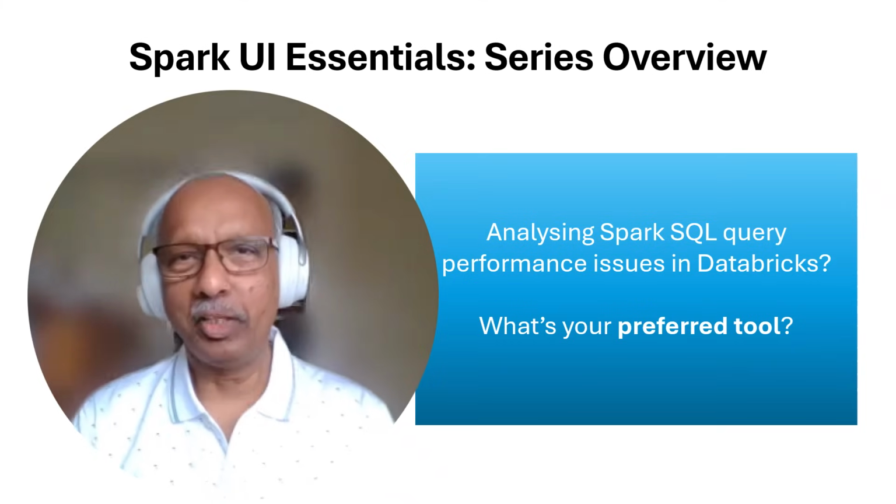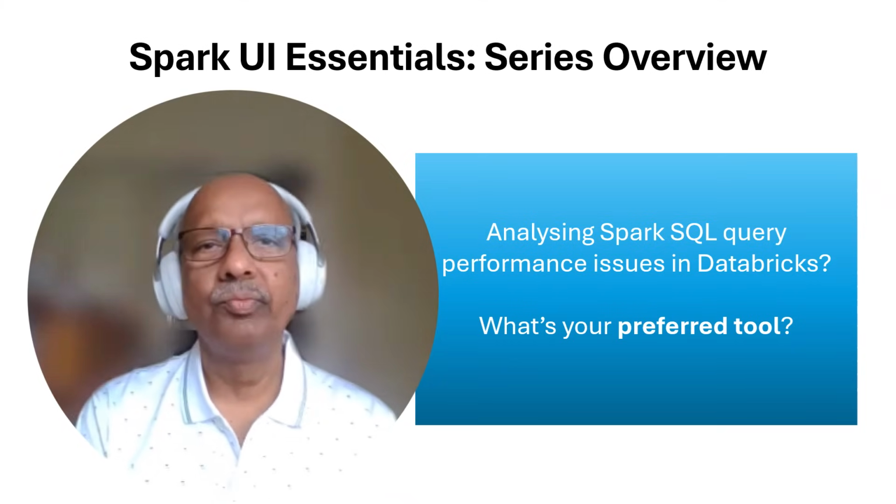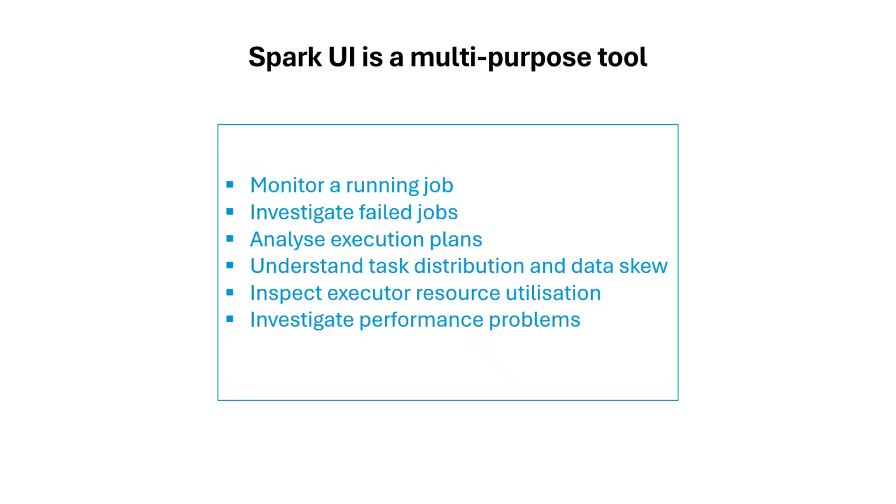Hello again and welcome back. Spark UI is essentially your window into what is really happening inside a Spark application. And it is a multi-purpose tool. You can use it to monitor a running job, investigate failed jobs, analyze execution plans, understand task distribution and data skew, inspect executor resource utilization, and investigate performance problems.